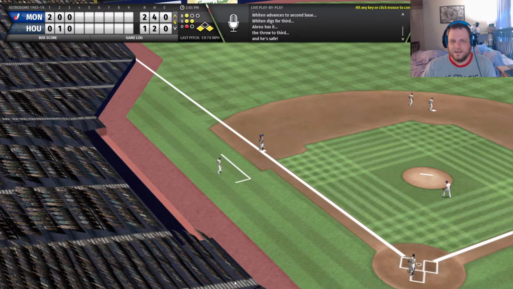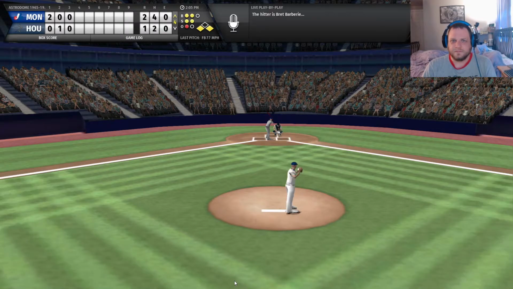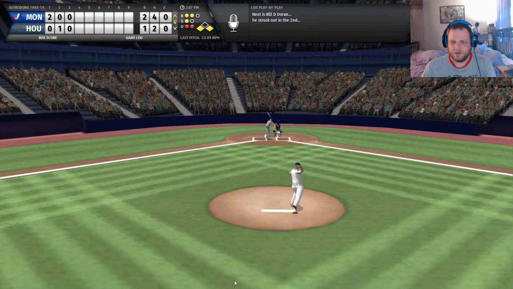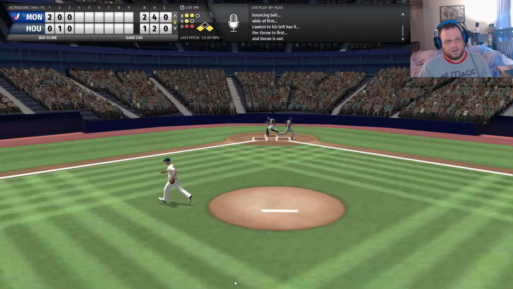All right, we have runners on the extremities here with only one out. Brett Barbary to bat. A double in the alley would be pretty awesome, Brett. Come on, buddy. 2-2. Ugh. Strikeout, looked like it was dead center. All right, Bill Doran. Let's see if you were a great acquisition by my GM. Pressure situation here. We could use more runs. 2-1 to Doran. And he grounds out to second, and the inning is over.